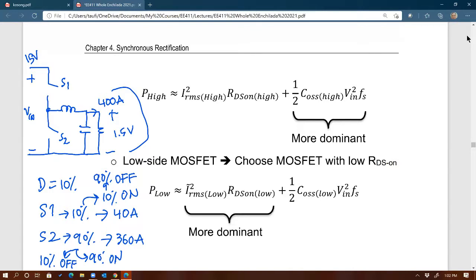So imagine if this is the example that we have, if this is the application that you have to design, 90% of the time S1 is just sitting there doing nothing. When I say doing nothing, keep in mind that every MOSFET, this is why I said that we need to know the practical implication of this, has output capacitance, COSS. You can actually find that value in the data sheet. Go ahead and look at the data sheet of any MOSFET. It will tell you what that output capacitance is, COSS. So right there, you have capacitance across that MOSFET. By sitting there doing nothing, that means we are charging that capacitance for a long time, yes?